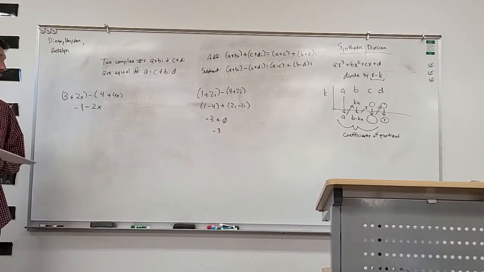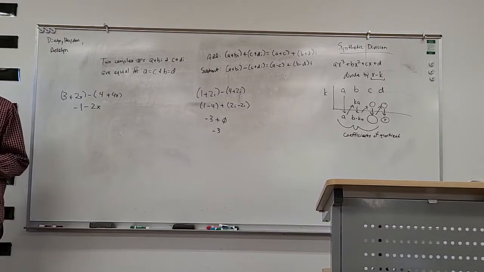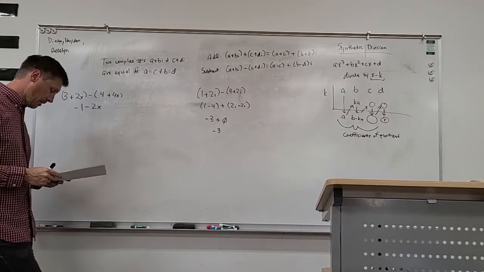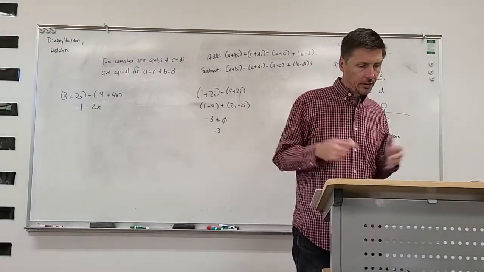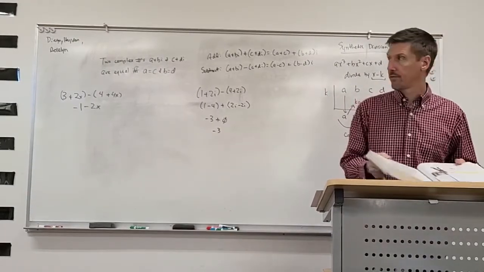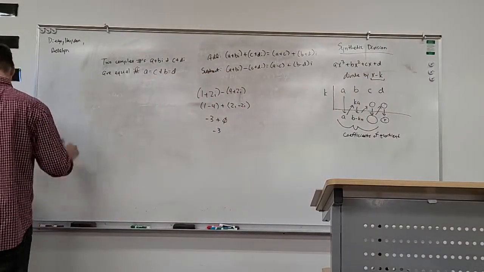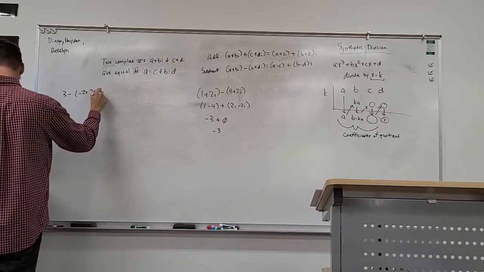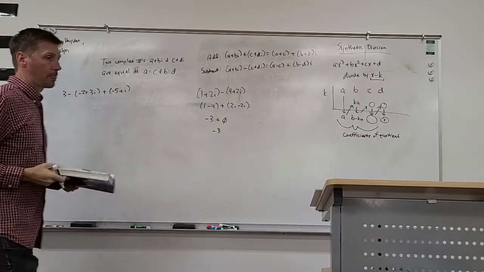So just to show you that when you combine these imaginary numbers together, you may get a real number, right? The imaginary portion may go away. So that's a possibility. That's not out of the ordinary. And you can have the opposite, right? You can have all of the real numbers go away, and you're left only with the imaginary portion. So let's see one of those. 3 minus -2 plus 3i plus -5 plus i, right?